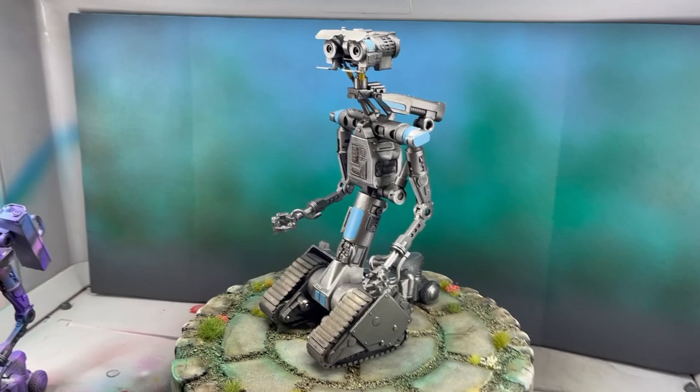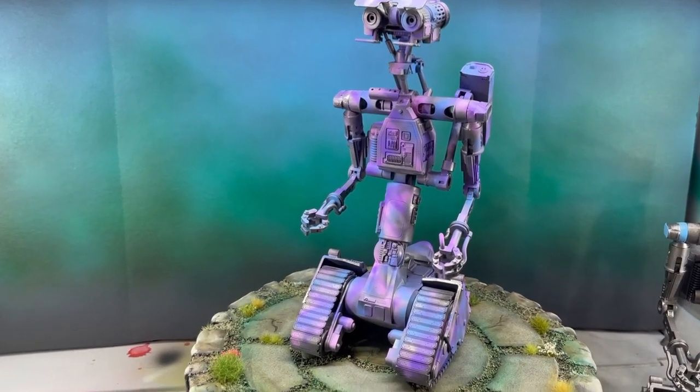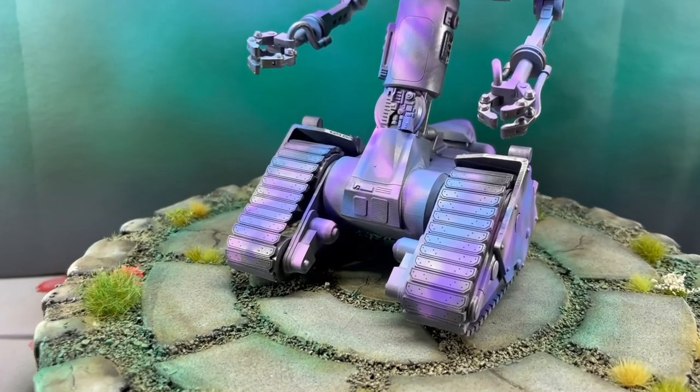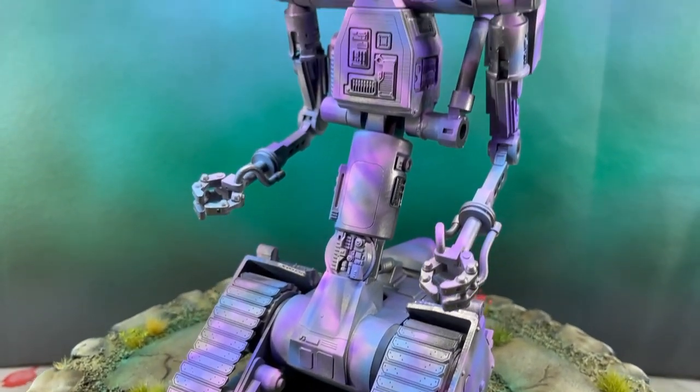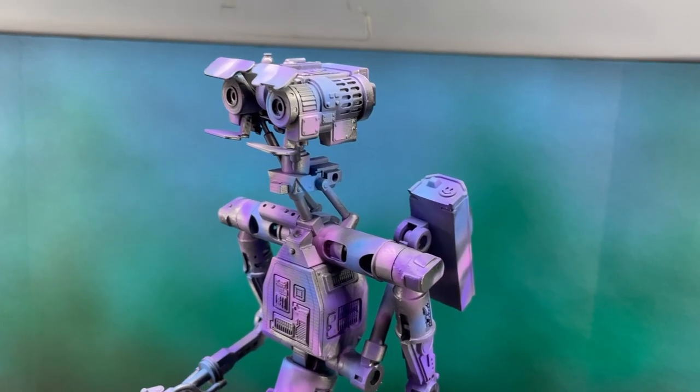To me, it's super nostalgic to look at these guys. I'm really happy with how the models have turned out. As an artistic kid, I remember drawing these for hours at a time while watching the movies. So it's just really cool to see them come to life.